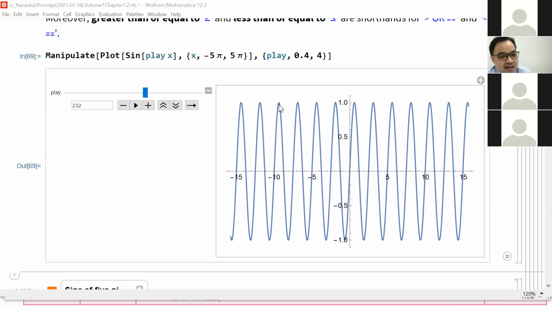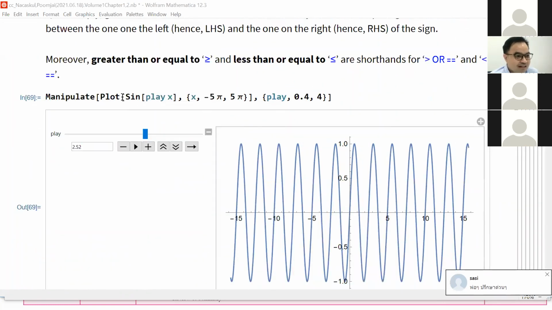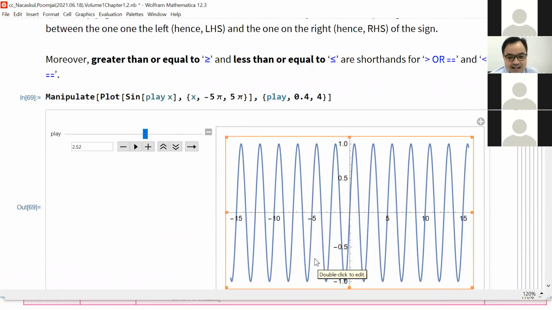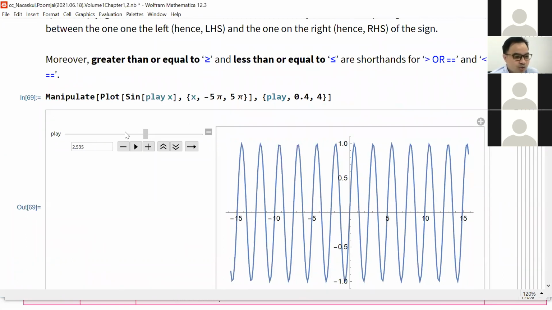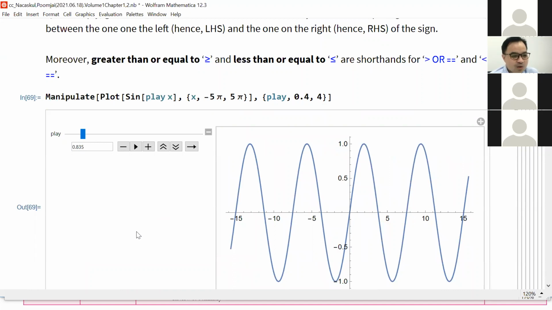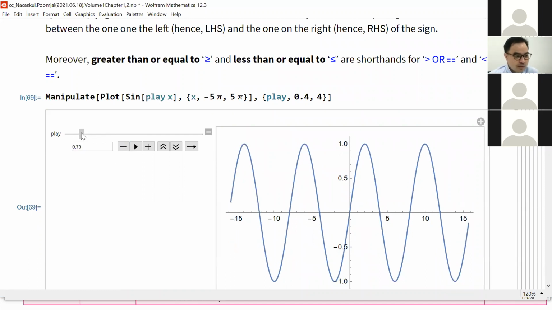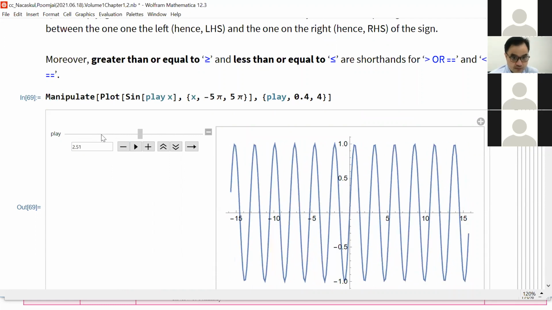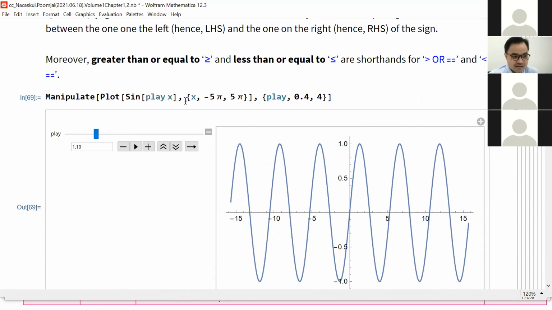Okay, in a trigonometry textbook, you would see a function that looks like this, and that's it. That's all you can do. Maybe there's another plot that shows you this. You say at lower frequency, it's like this. But in my interactive textbook, it's going to be an electronic book. You are going to be able to do this sort of thing. Okay. You can play with other things as well.